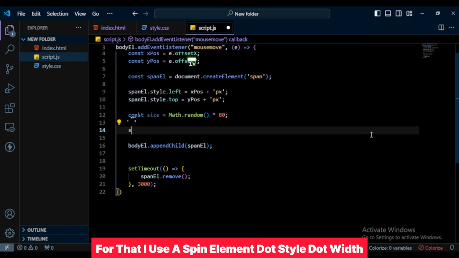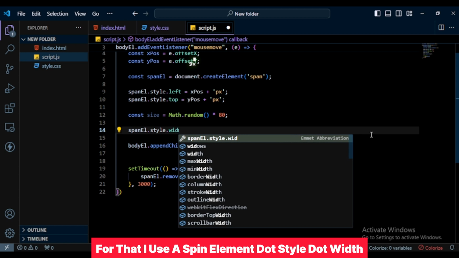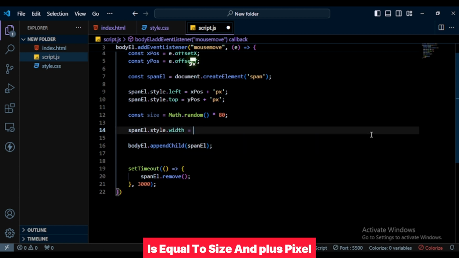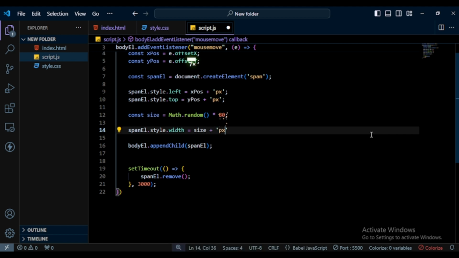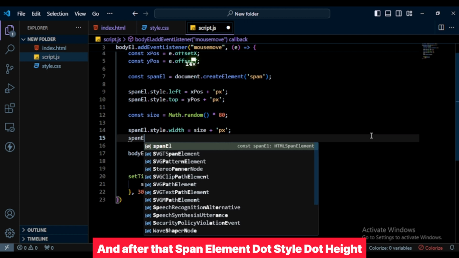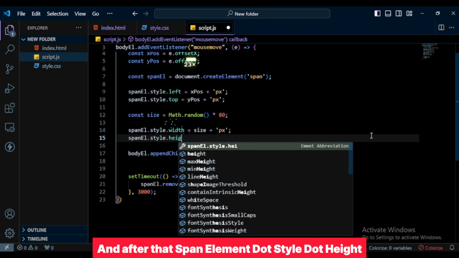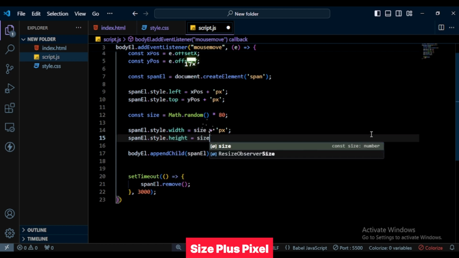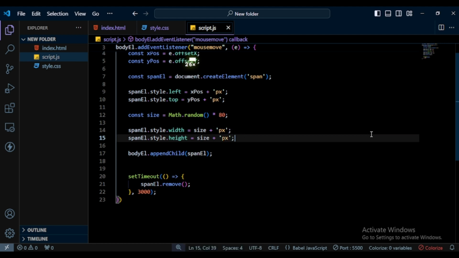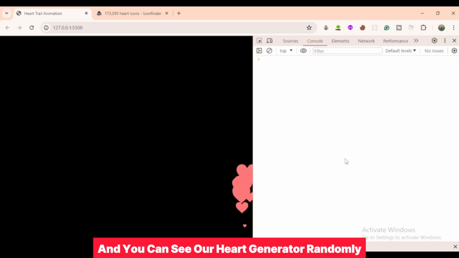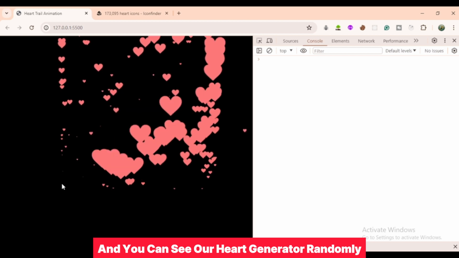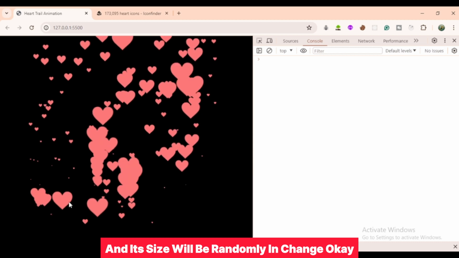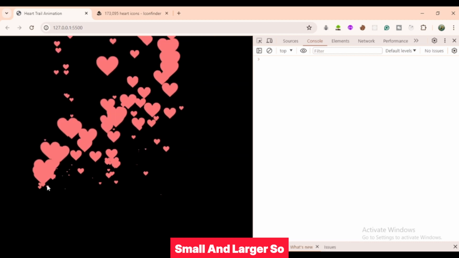Okay, for that I use span element dot style dot width is equal to size plus pixel, and after that span element dot style dot height size plus pixel. Now I go to a browser and you can see our hearts are generated randomly and their size is randomly changed. Okay, small and larger.